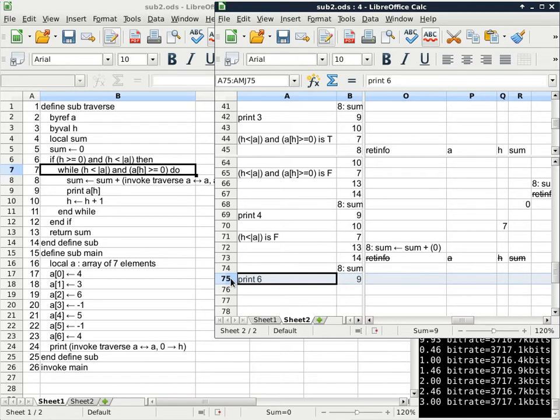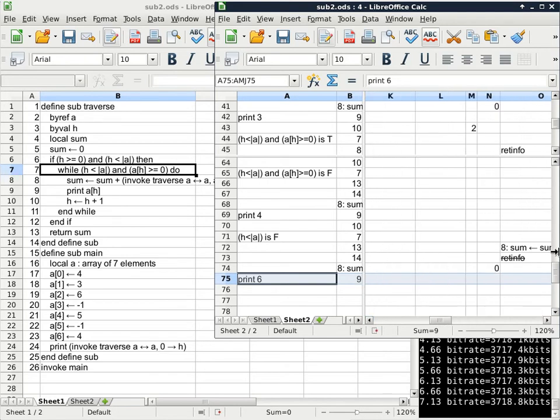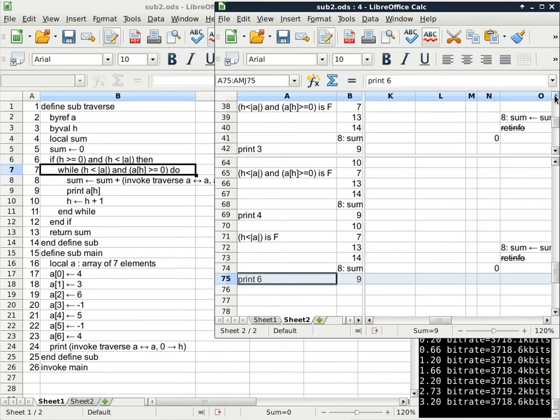Everything that I need to know about this pseudocode to execute it is represented in the spreadsheet already. So now I can continue my execution. I'm done with line 8, and I can look up my current context. Columns K, L, M, and N would be my current context. So I can scroll this back to look at the labels of those columns.